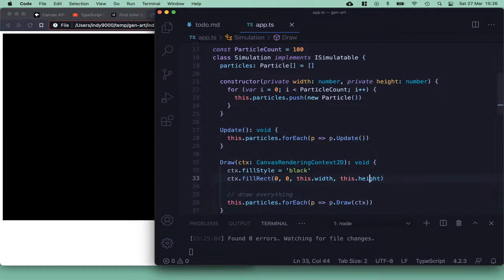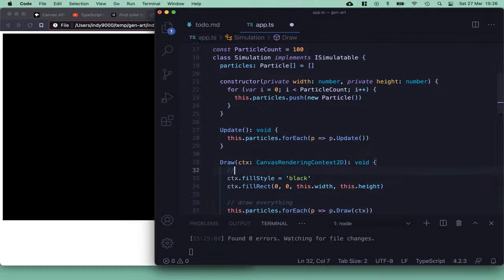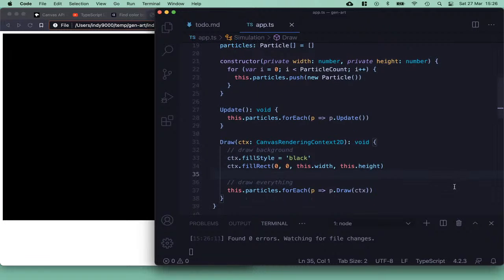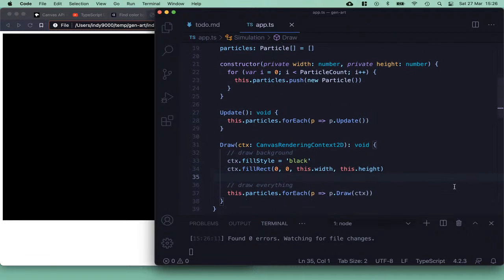Okay. Draw background. Sometimes I wish the comments were visible, because most of the themes color them in a very gray or invisible ink.